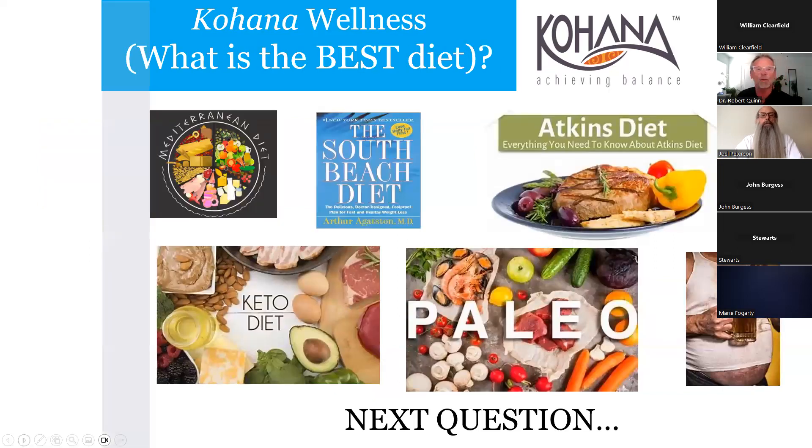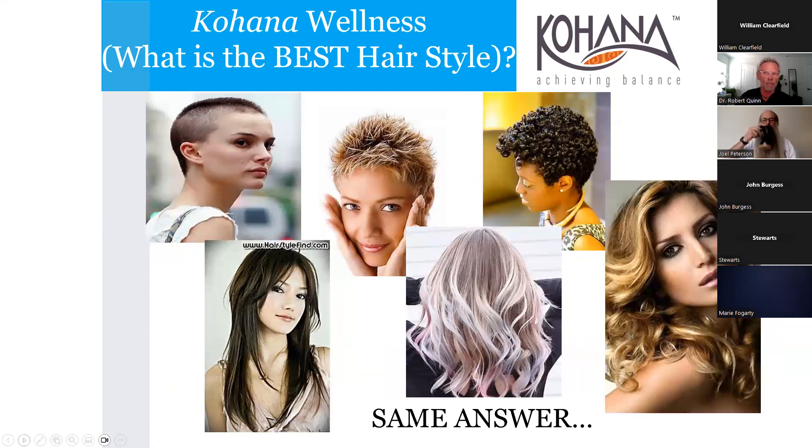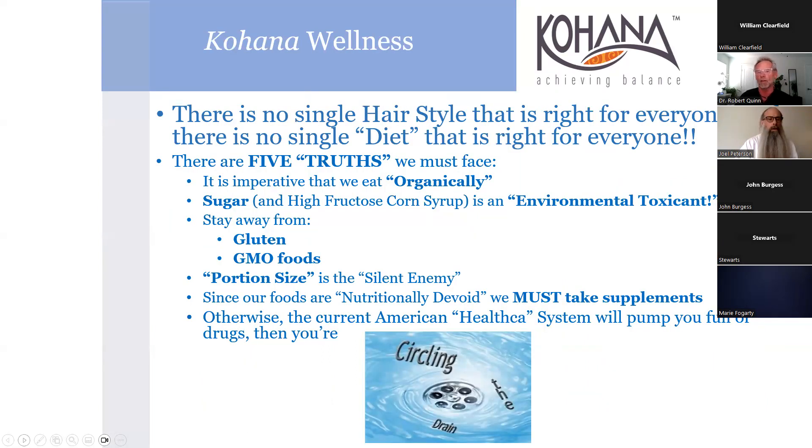When we get into food choices or diet, I always ask people: what's the best diet? There's so many - Mediterranean, keto, South Beach, paleo. I say, what's the best haircut? There's no single hairstyle right for everybody, and there's no single diet right for everyone. I believe there's a large percentage of whatever benefit you're achieving due to the things you stopped eating. When you stop eating sugars and starches and eat healthier food, it's highly attributable to what you don't eat.